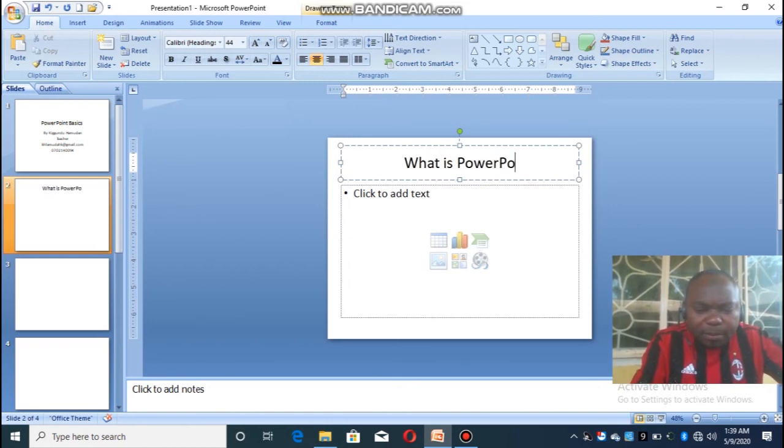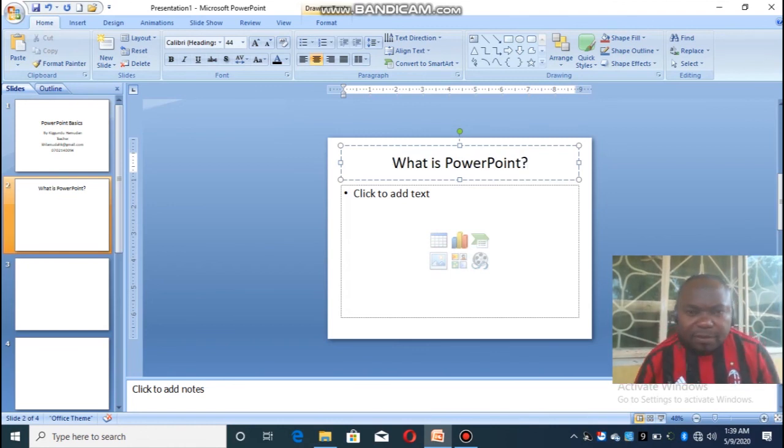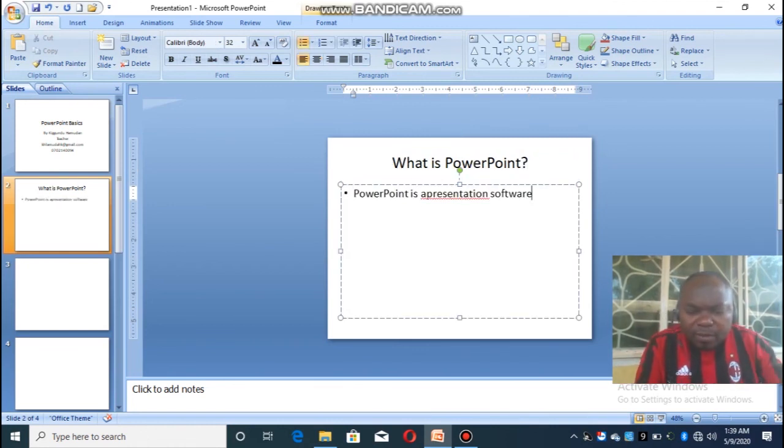What is PowerPoint? PowerPoint is a presentation software that uses text, press enter, graphics, press enter, sound, enter, etc.